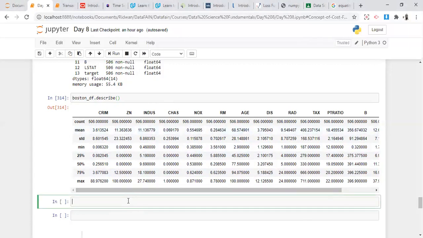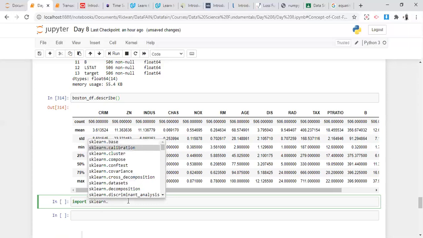All right, so in the sklearn library, there is, I think, a splitting method. I'm trying to remember it.